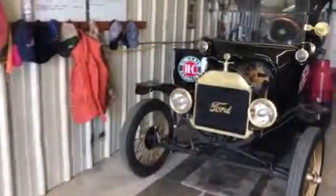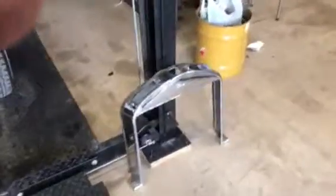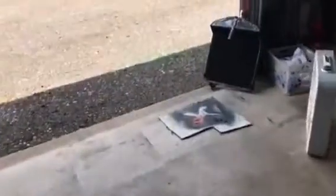I thought you might like to see what I've been up to today. I did a little bit of work on Walter — I painted the floor in Walter, which was good. Then I took the radiator out of the car. This is the shell of the radiator, just the chrome part. The radiator is over here and I've been cleaning it — scraping it and scraping it to get it clean.